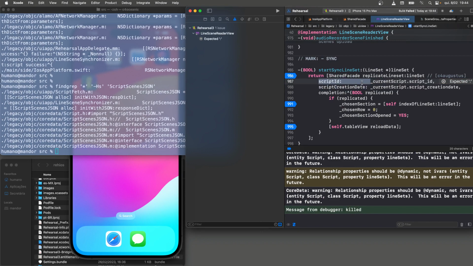I thought it was script creation date it didn't like. Let's try again. Script ID. It's okay with script ID. It doesn't like script creation date. Did I get this wrong? Oh, yeah, I forgot. It's creation underscore date. I bet that fixes it.